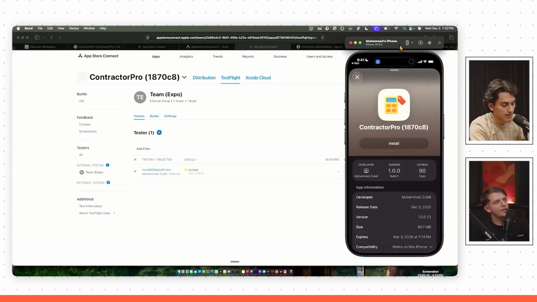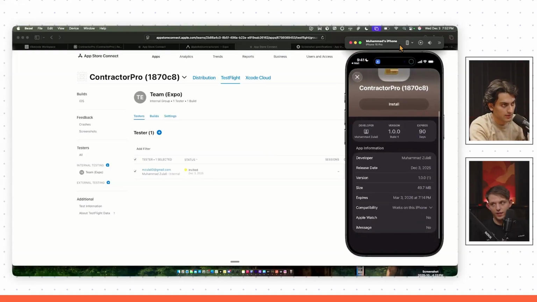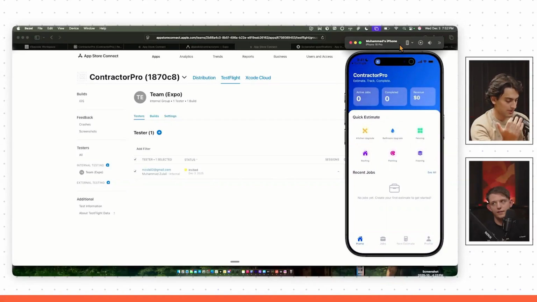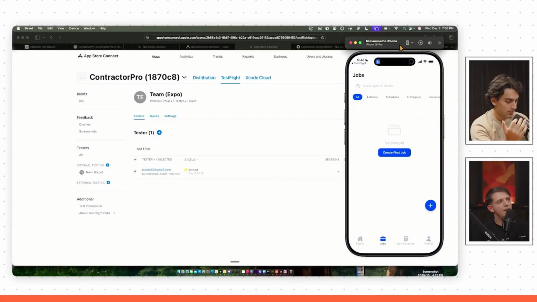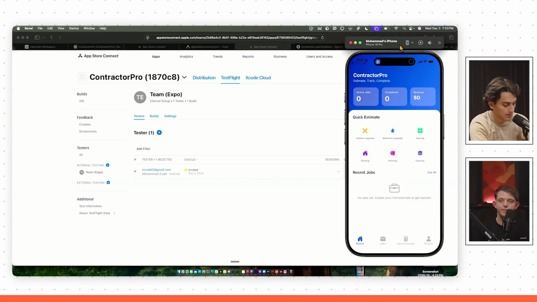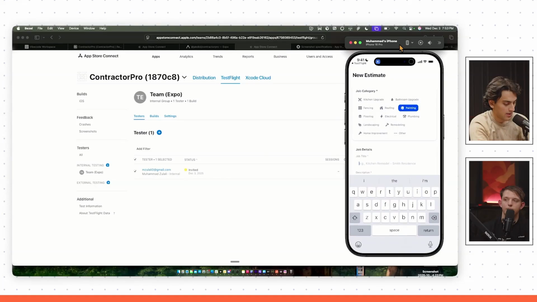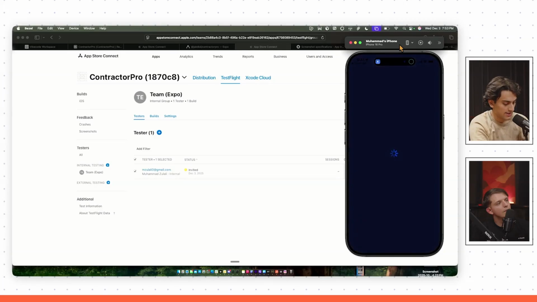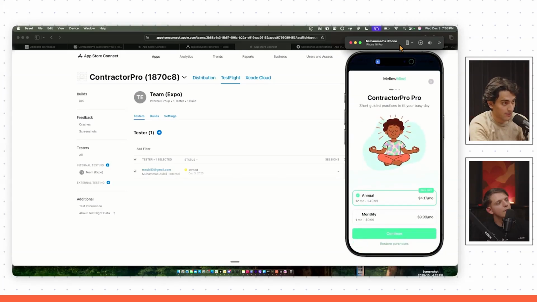Okay, so this is the app that we created on Vibecode that we sent to the App Store. Now we're opening it in TestFlight, not in Vibecode. Yeah. And so now this is like a production level app. Okay. Opens up instantly. Cool. It's the same app that we had in Vibecode. Everything looks the exact same. And then we can see the paywall and see if that works. Just do random stuff. Great estimate. And then we do get the paywall.